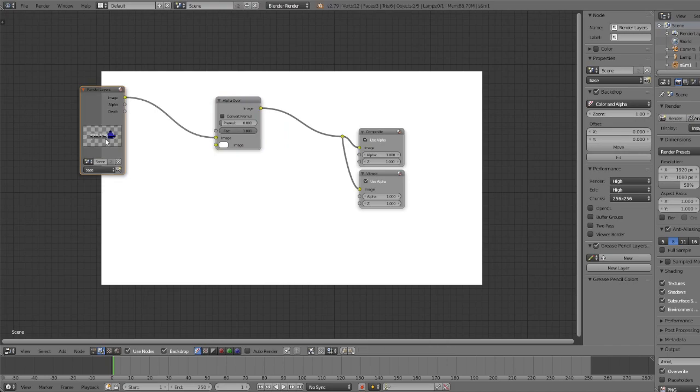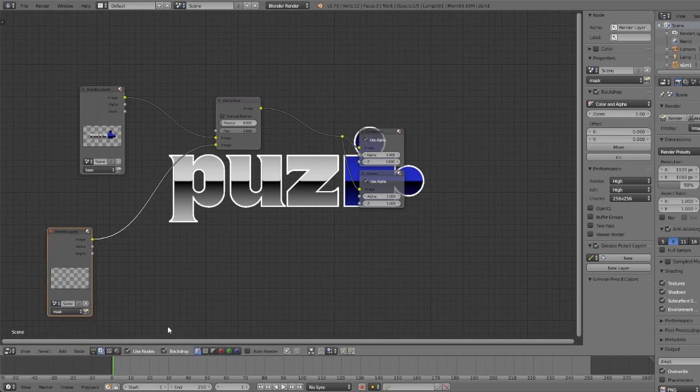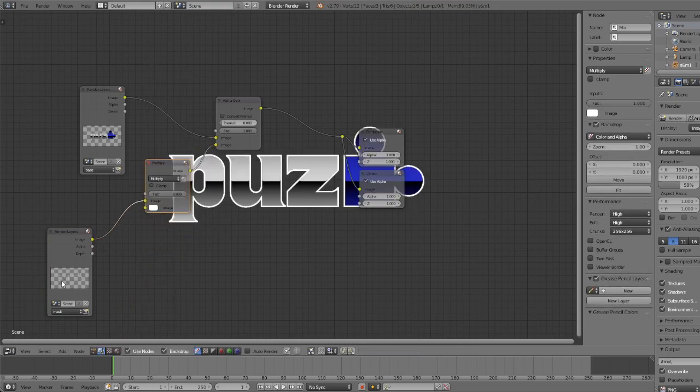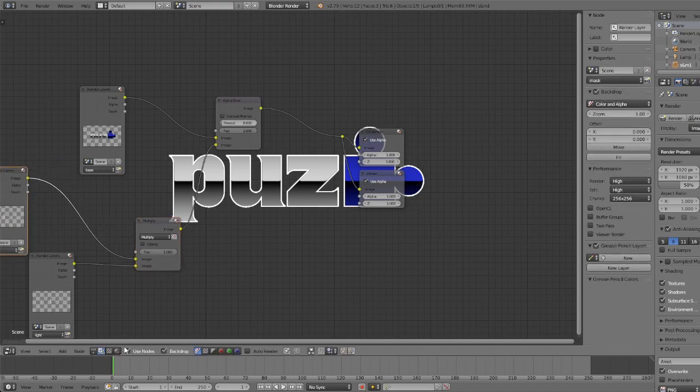It's really useful. All right, so then after that, you're gonna get the mask layer and put that on top, and it should look like this: your Sullivan and Marx text with a white outline. Then you're gonna get a mix node and set this to multiply, and you're gonna get your light thing out. Now you might be noticing nothing's happened, and that's good because that's kind of what we want.